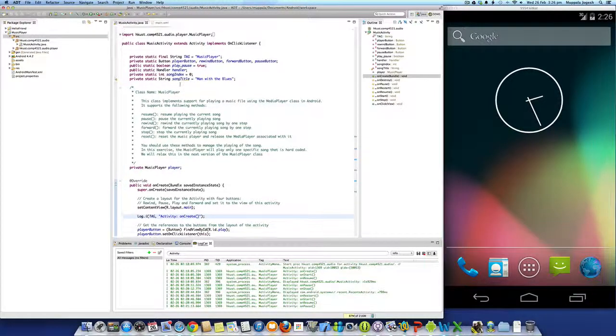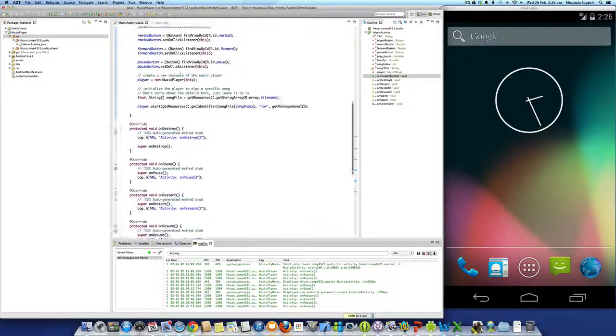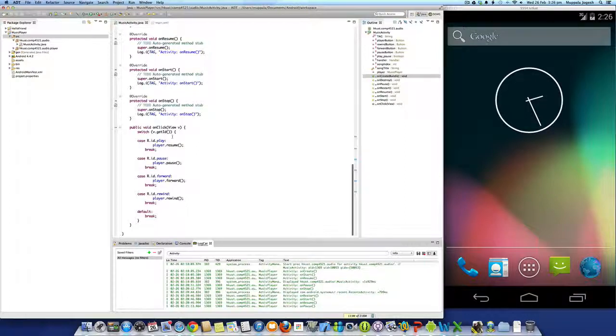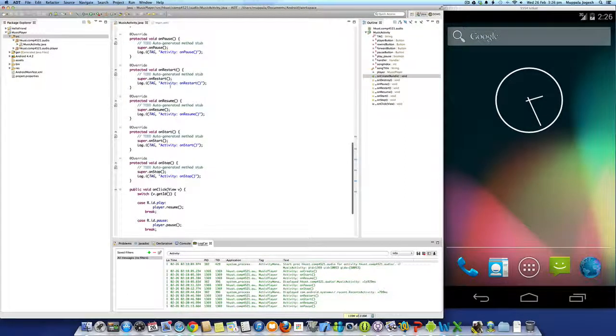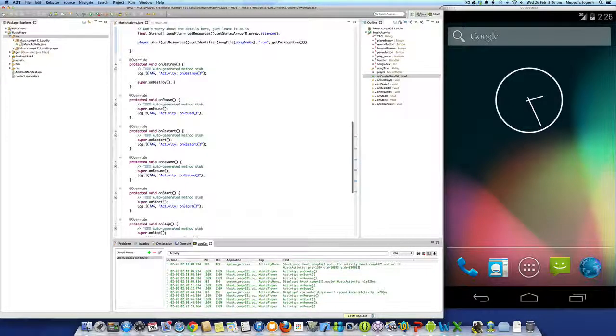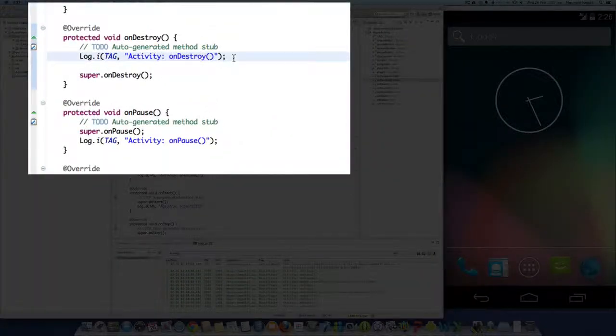So going back to the music activity code, what we will do now is that in the onDestroy method, as you see here, we will add a call to the player and ask it to reset itself, which means that when the player gets reset, the background thread on which the media player is running gets stopped, and then the media player is released.